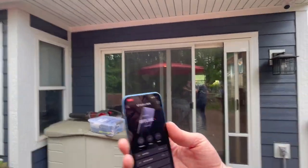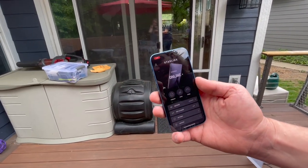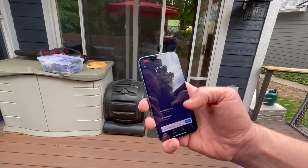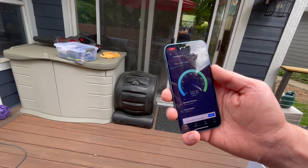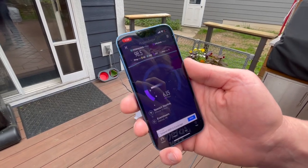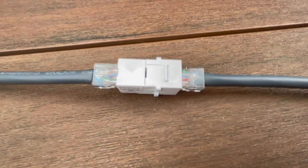It said no cable plugged in, then booting, now it says searching... and it says online! Let's go. Let's do the phone speed test. Okay, connecting SpaceX Starlink - it's about the same ping time as before. That's like the same - it's working. That's consistent with what we were seeing before, 100 to 200 megabits depending on the satellites above. Upload is working, everything is working. As you can see, it's totally passing through two Cat6 ends and a Cat6 coupler. I should be able to cut again, send that wire through the house easily, put a new end on, and we should be up and running.